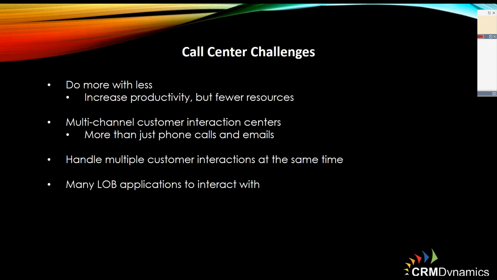Moreover, agents are expected to handle multiple customer interactions at the same time. So they're not just talking to one customer, they could be talking to 5 different ones, maybe on chat or through a social channel. When there are too many line of business applications, so the LOB applications I mentioned in the slide, they can be difficult to interact with and manage. So the agent's efficiency goes down, it can affect customer experience, and if you have multiple line of business applications, it can increase the training costs for agents if they need to learn how to handle those multiple applications during that customer interaction.